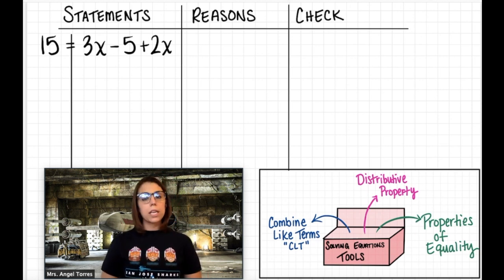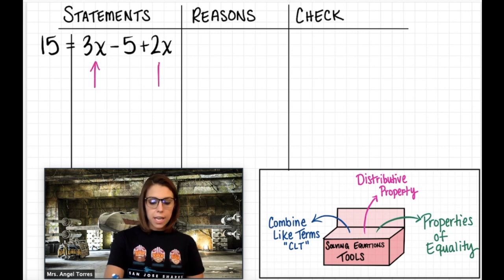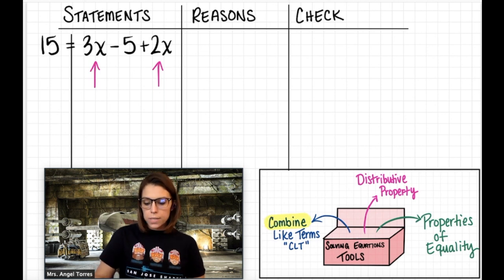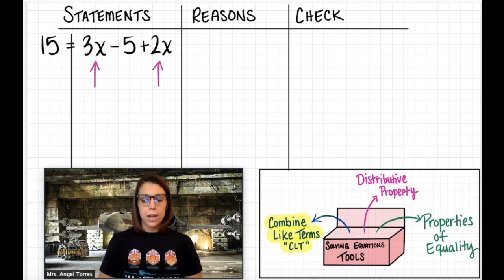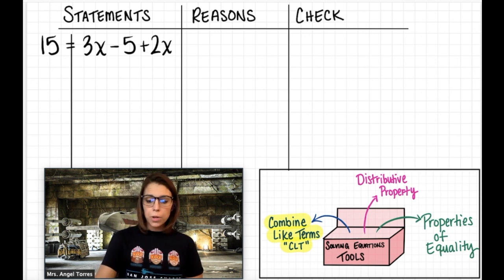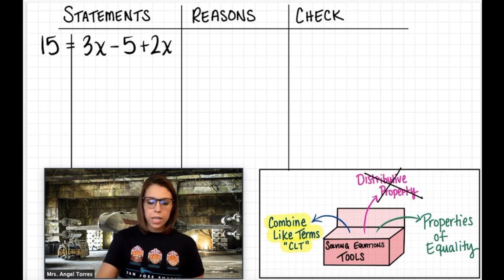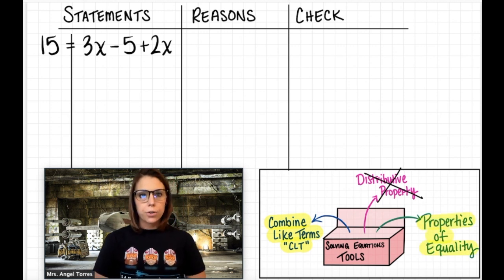Now I'm going to look at my toolbox and figure out which tools I'm going to use. All right, let's start with combining like terms. Do I see like terms on the same side of the equation? Well, on the right side, I do see a 3x and a 2x, which leads me to believe that yes, I will be using the combining like terms tool at some point in my solving. What about the distributive property? Do you see any parentheses here? I don't, which means we will not be using the distributive property tool in this equation. And then I definitely see some terms with multiplication and addition, so we'll have to use our properties of equality to create some big ones and zero terms.